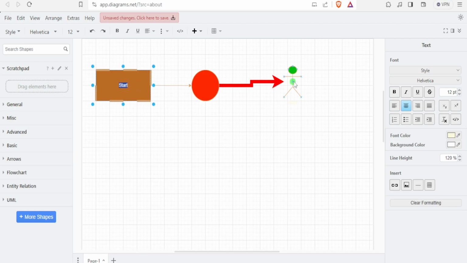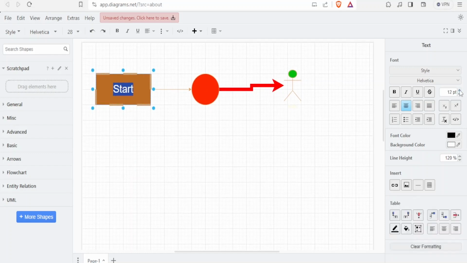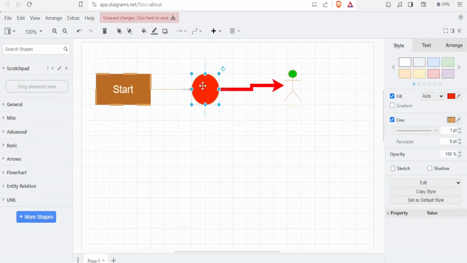And then now I can change the features of that text on the right hand side. I can make it bigger. I can change the colors and all that on this side. So that is how you can add text here. Finally, if you click on the shapes here, on this side, this is where you get the properties.